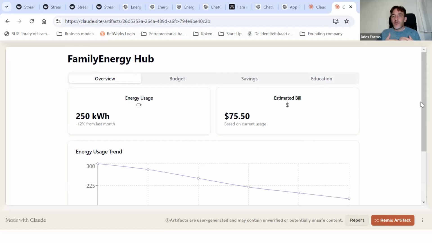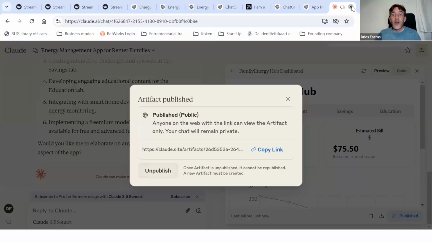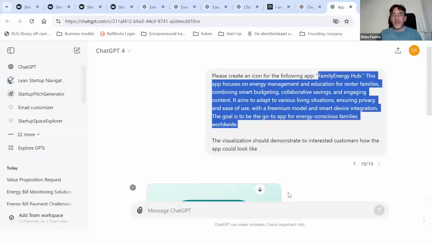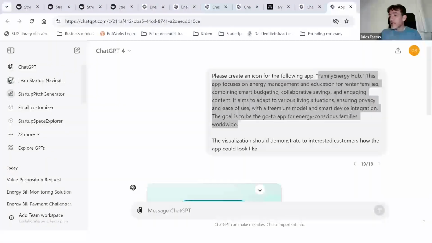Again, of course, this is simply a minimal viable product, so nothing yet fancy, but at least you see that nowadays in less than 1 minute, you can create a first version of a minimal viable product for an app that you can share with customers or with investors to show at least what you have in your mind. So I think this is quite a powerful and very interesting tool that might change the game quite significantly.